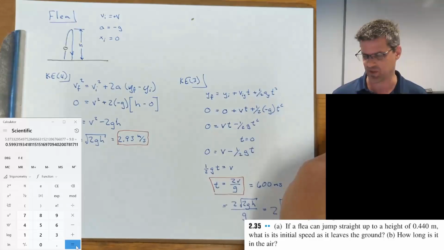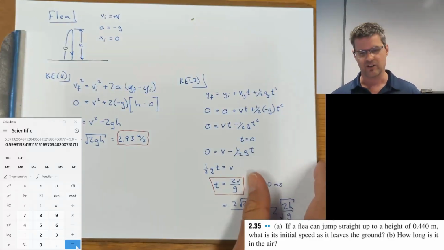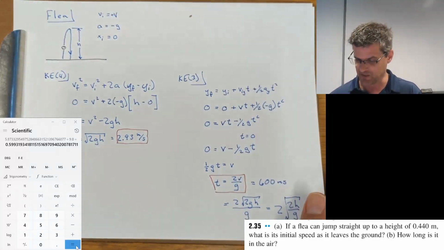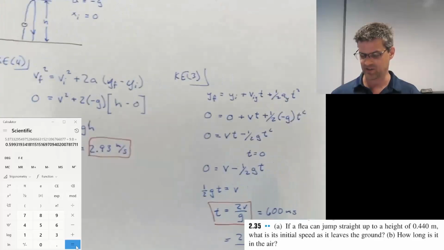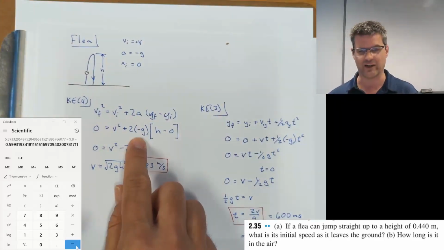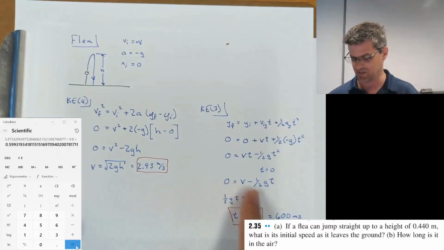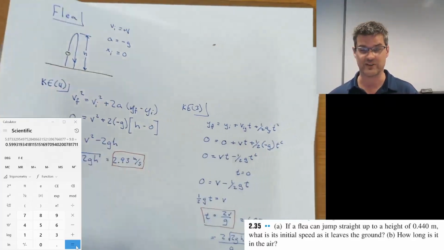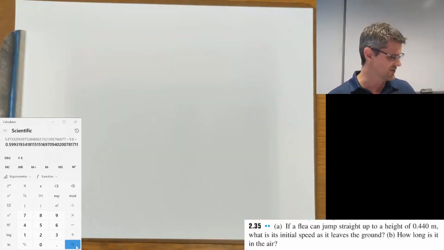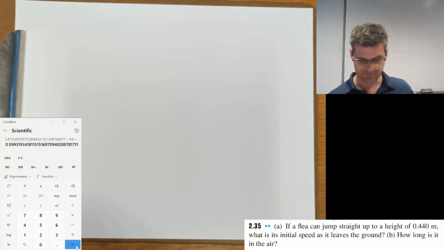Sure, we can do this problem. This isn't so bad. Using our kinematic equations for constant acceleration, we can have positive or negative acceleration if we wanted. We could have positive or negative positions, positive or negative velocities, and there's more details if you were to follow along through the notes in Canvas.